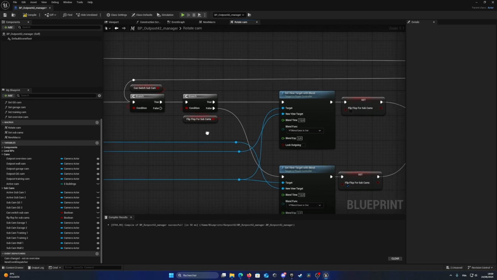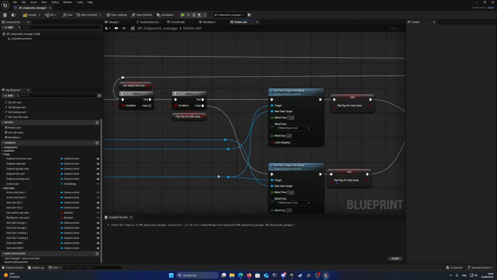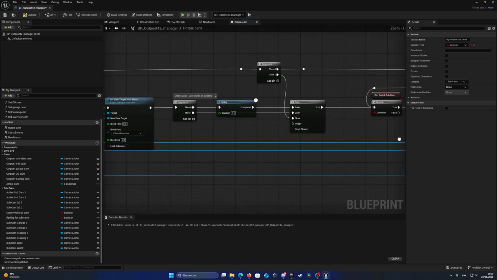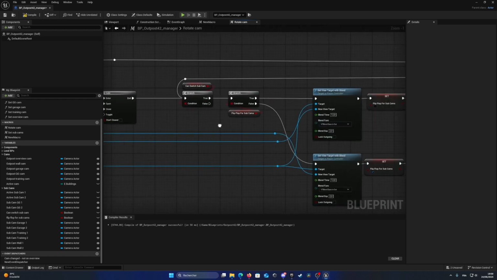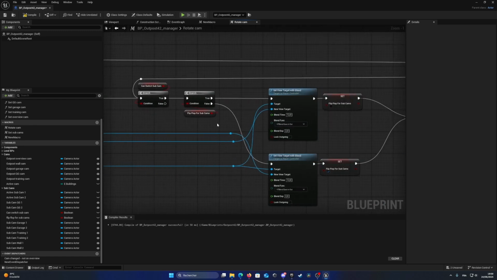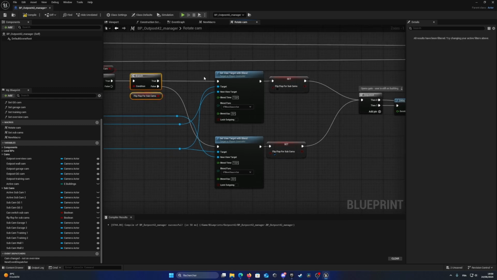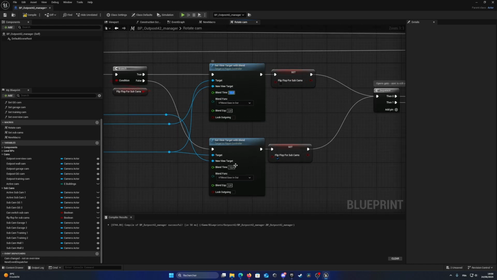For example, I can be moving onto sub camera 2, exit the building, enter another building, and if I use the flip-flop, it will then trigger the set view blend with the camera it's not supposed to blend with. So that's why I did my own boolean, and I ensure that whenever I enter a new building, it is in a state that I can force, and it prevents weird camera movement going onto the sub camera that it's not supposed to be. So it's basically go onto sub camera 1 or go onto sub camera 2. For the blend time, I did 12 seconds.